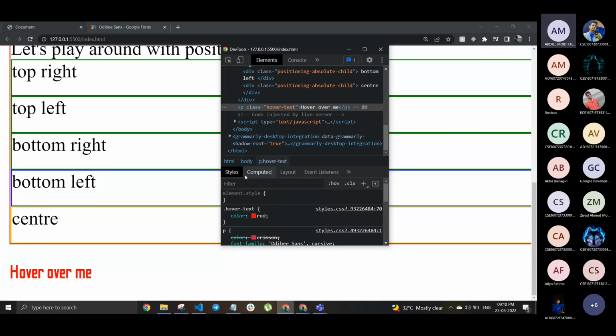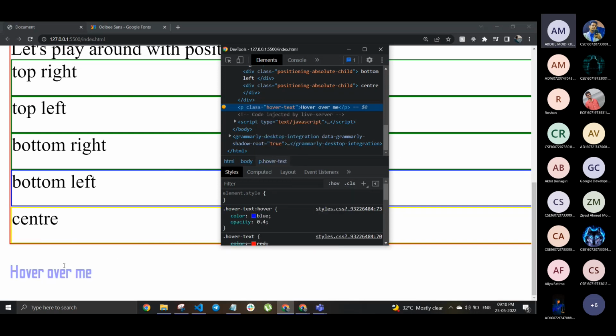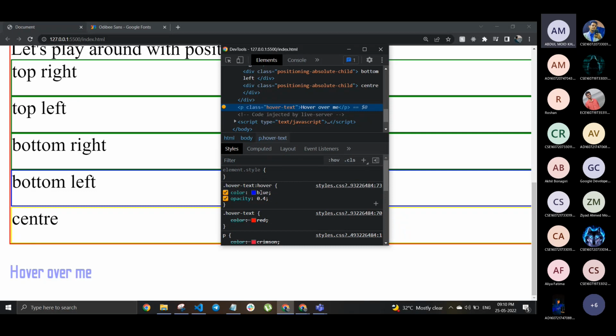So there's that. Now, while you're developing, if you want to test this, you can't just tell it to be on hover all the time. So what we can do is go to inspect element, and then for state, choose hover. See, now this is the hover state. As you can see, it's in blue color and its opacity is 0.4. We'll try to change it.